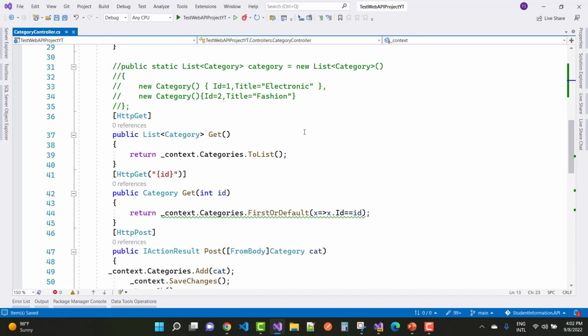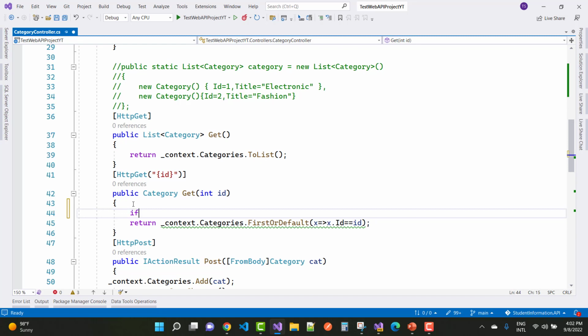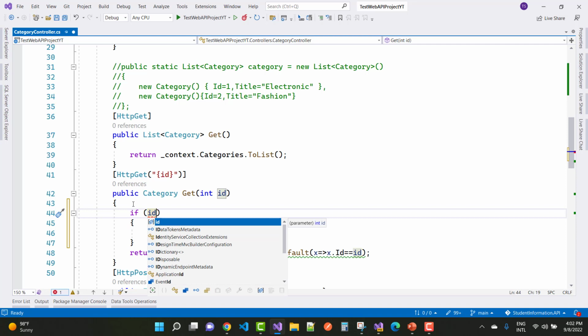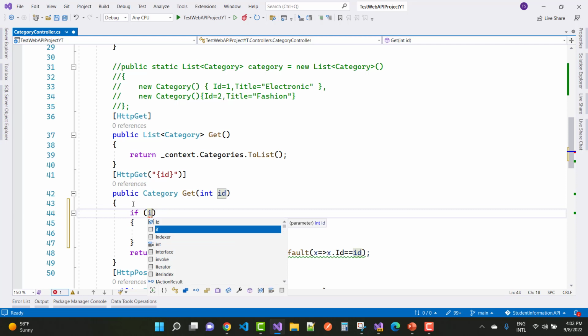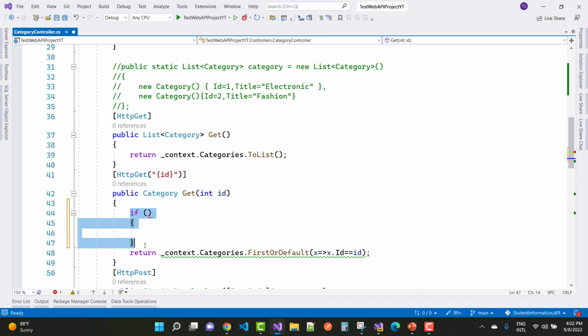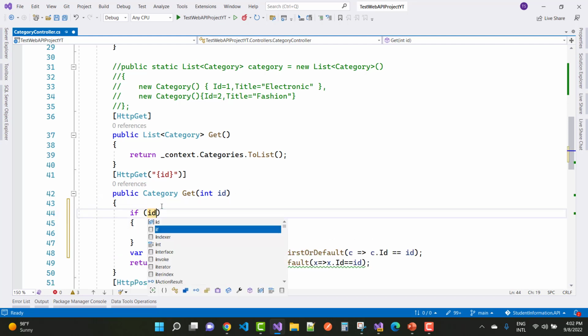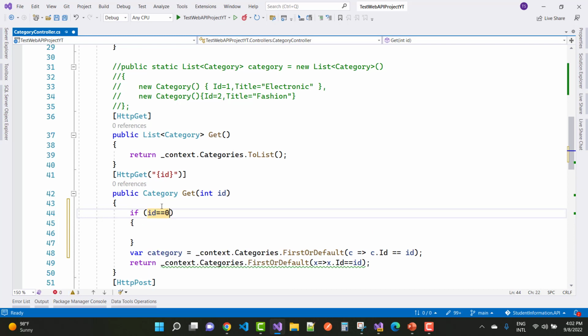Suppose I want to get an ID and just return the ID number, for a category. First, check that the ID is not equal to 0.